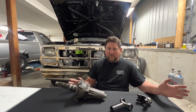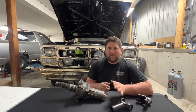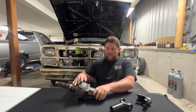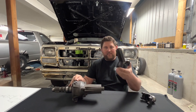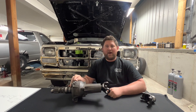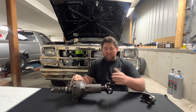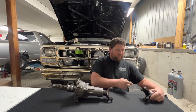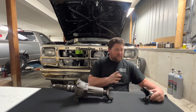As far as measuring for a driveshaft goes, that's going to depend on the driveshaft company — they're a little bit different on how they want you to do it. If you already have a yoke, I can show you how to measure for the running length, which is basically how it's going to be in the vehicle. Assuming this is your transmission or transfer case output shaft, and this is the yoke on the rear end housing, basically you'll want to slide that yoke in all the way until it bottoms out, then pull it back out about one inch — that's a good rule of thumb. Then measure from the center of the U-joint to the flat on the yoke on the rear end housing.